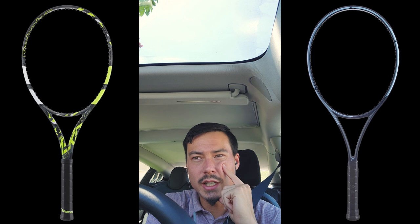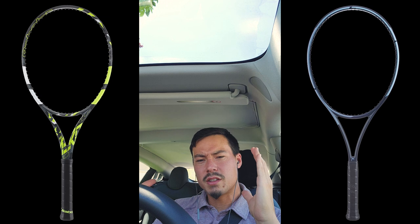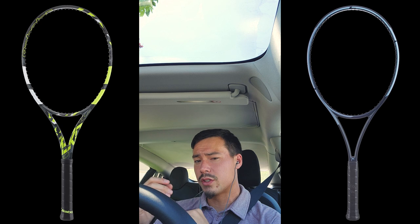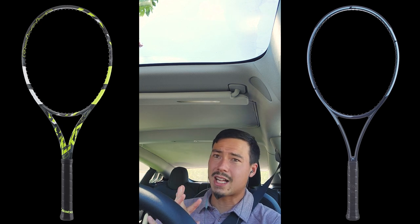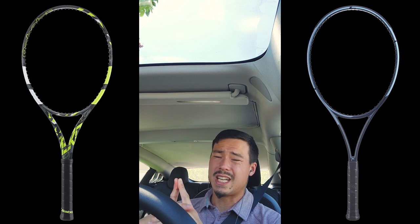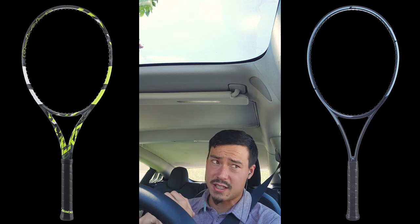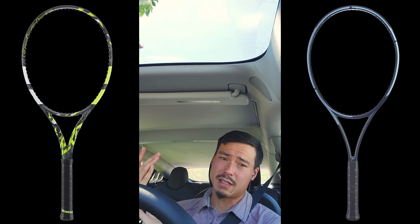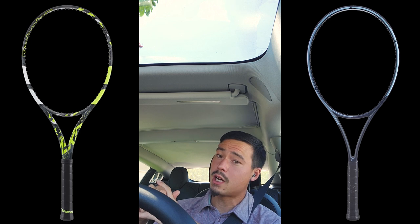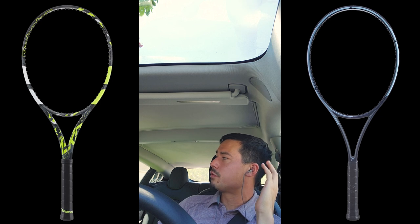There's something kind of weirdly unforgiving about the sweet spot on the Gravity — anything below that sweet spot feels really unforgiving, and I think it's because the crosses get a lot shorter a lot faster than they might on some rackets. Maybe I could have had more time and gotten more acclimated. I actually used to be a Head Gravity Pro guy back when the first generation came out, and in my memory that 18x20 Gravity Pro back in the day got a lot more spin than today's 18x20 did — but I'm just going on memory. I used to own a Gravity and it was actually one of my longest standing rackets.